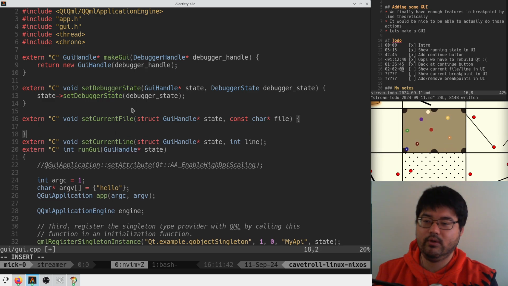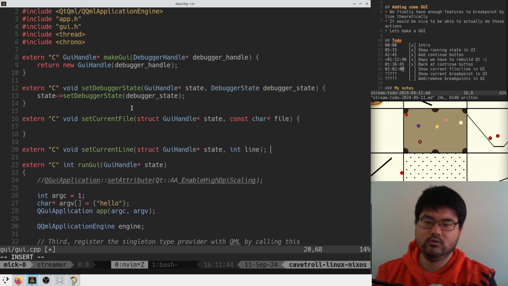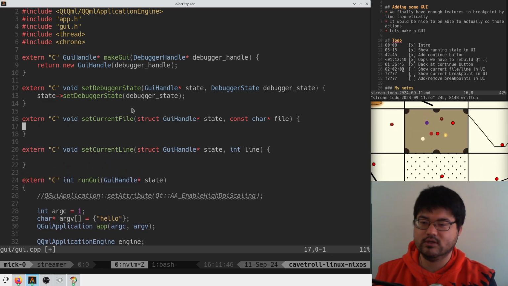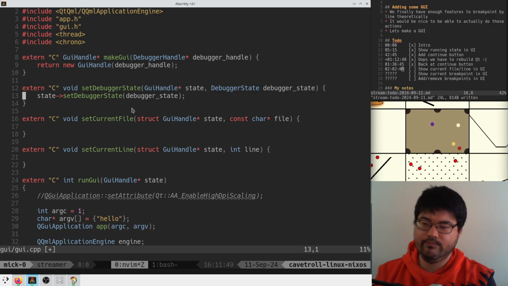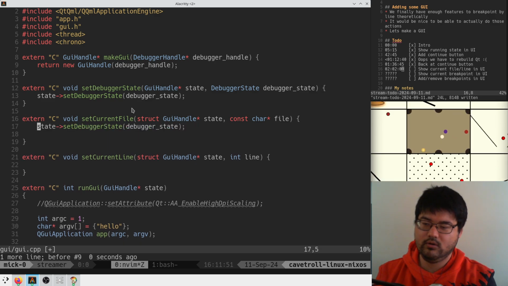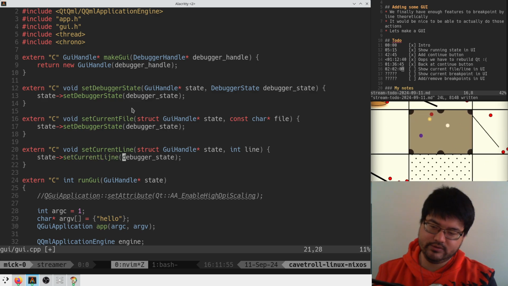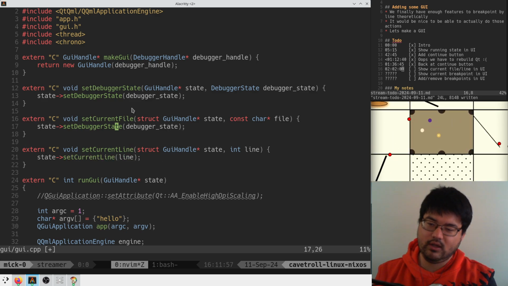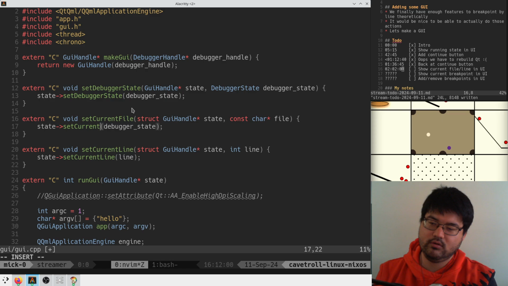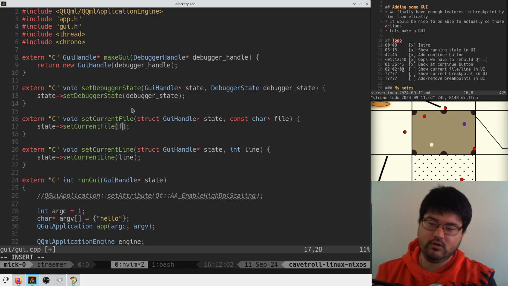All right. And these are just as simple as passing through. Set current line goes to line, and set current file goes to file.